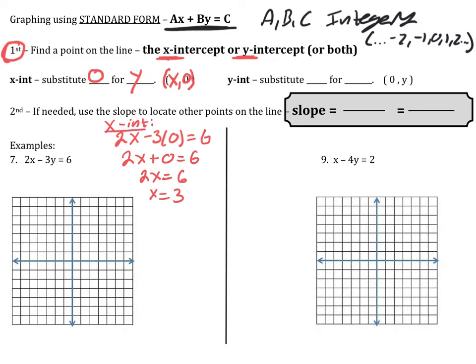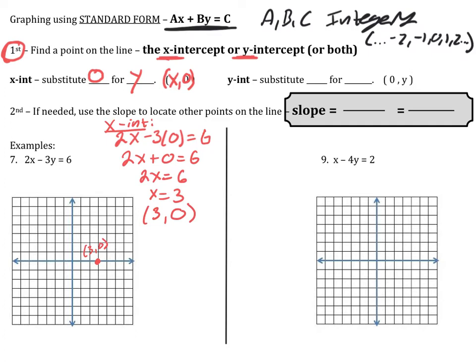Okay, well, we saw above that our point was of the form x comma 0. Well, we just found that x is 3, and that y is always 0. So there's our first point. So I'm going to go ahead and just put that right on the graph. This is an x-intercept, so it belongs on the x-axis. So right here, that is the point (3, 0). And you don't have to label this point. I'm just doing it for our notes for now. All right, let's keep going.